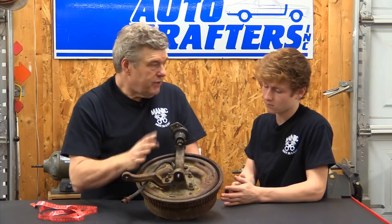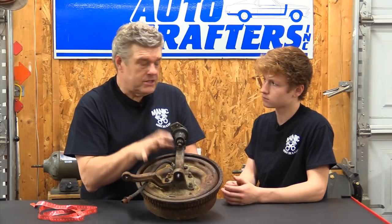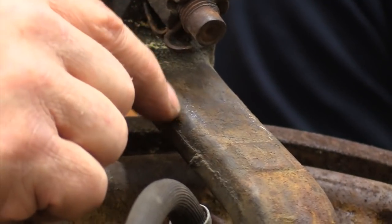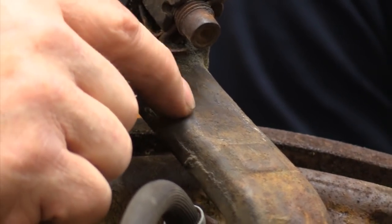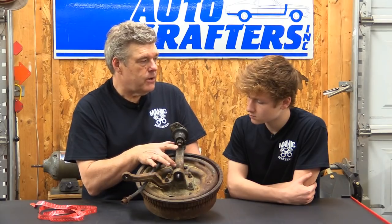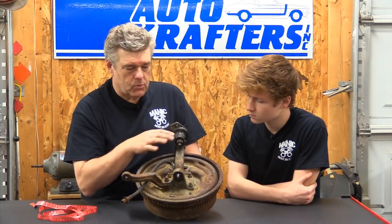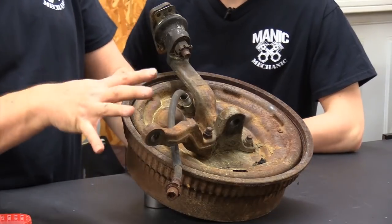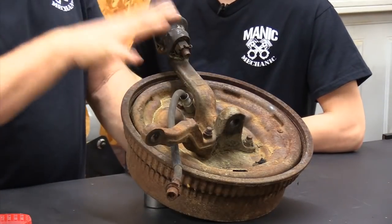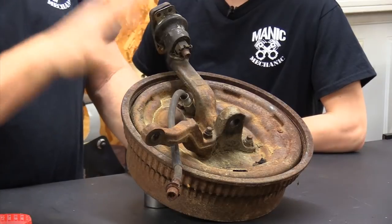When you're looking for spindles for a '64 Falcon, '65 Falcon, or '65-'66 Mustang, you're looking for a C5DA or a C6OA spindle. Those prefixes will usually get you the right spindle for your car, but make sure your distances are what I just gave you, because what happens is these tend to bump steer if you use the later spindles, like from the '67-and-up Mustang.